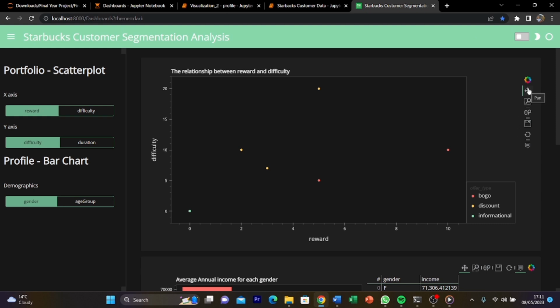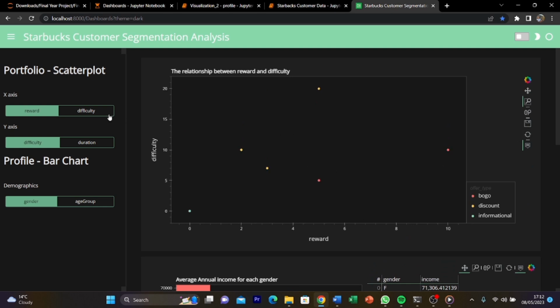So we got here is the actual pan where you can interact. This is to zoom in, which we won't be needing. This is to save, quick button to restart the operation, and this is to hover.